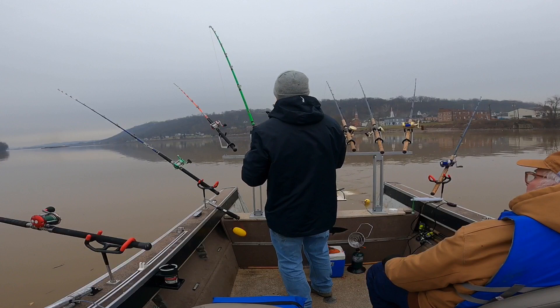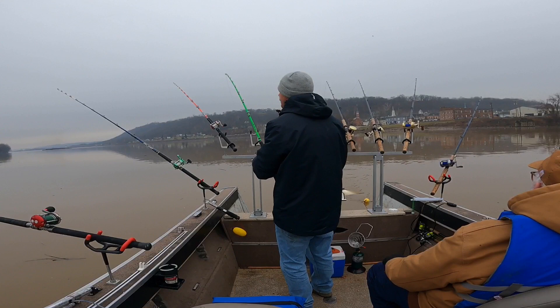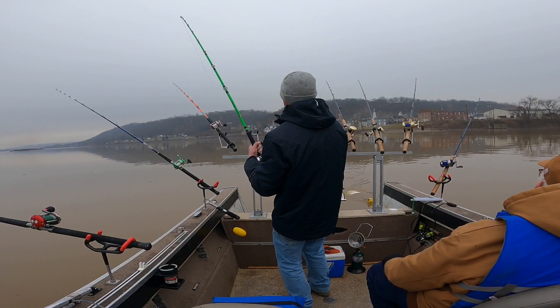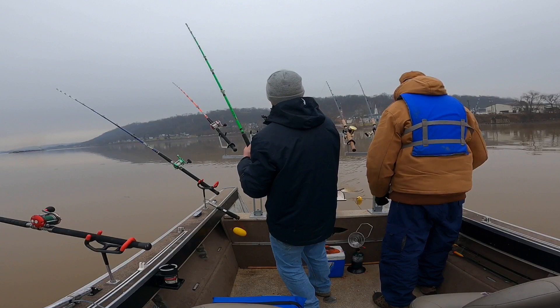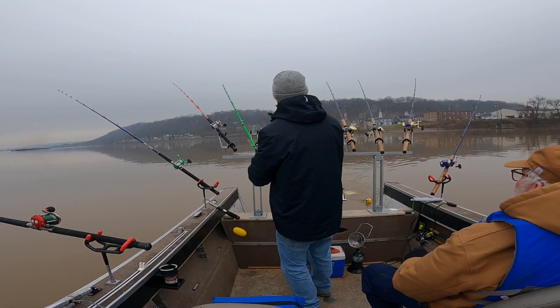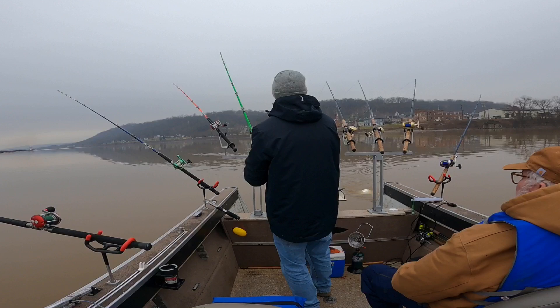We decided we would fish here. I think we've been in the water three minutes. Rain just kind of calmed down on us, so that's good. We're not even really fishing in the hole itself, but the edge of the hole as it staggers down, and some of the top of it. It's a little sharp — yeah, it's sharp.